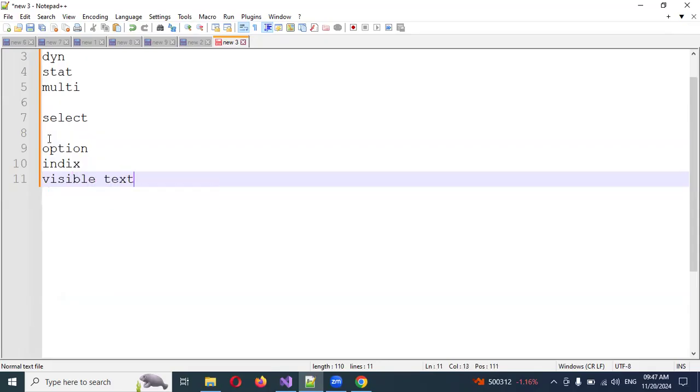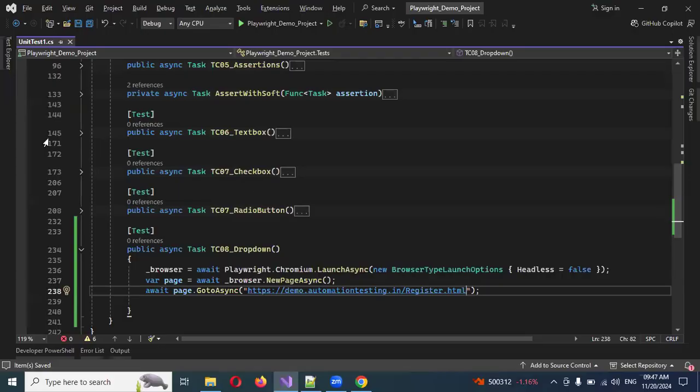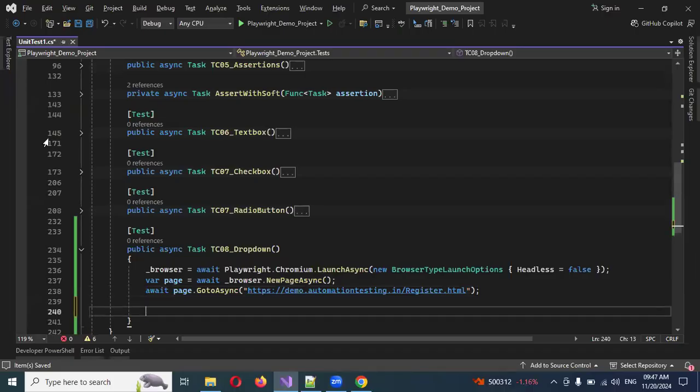These are the three ways to select from any drop down. Another way is a for loop: you get all the values, then select a specific value when it matches, and in case there is no matching value, you can fail it. First, let's see how to select a value using the option.